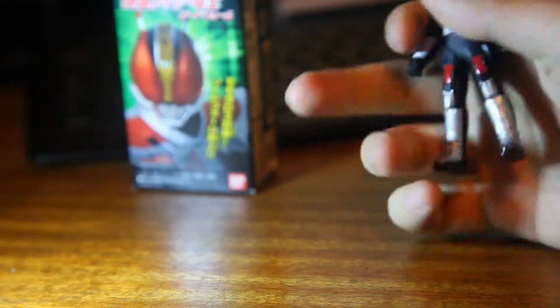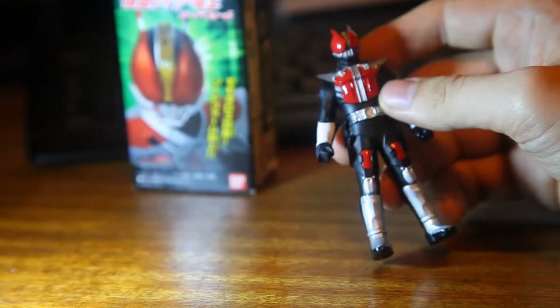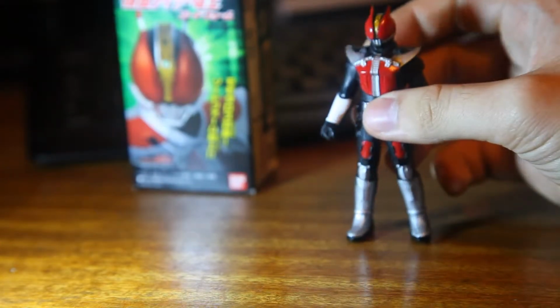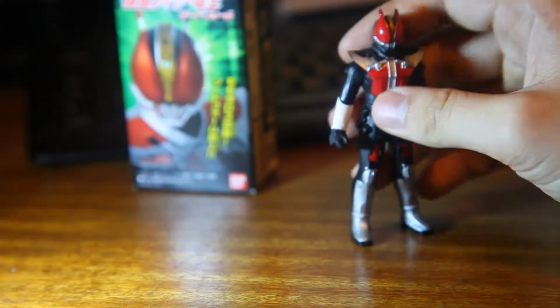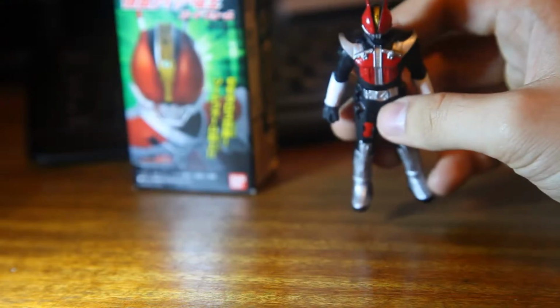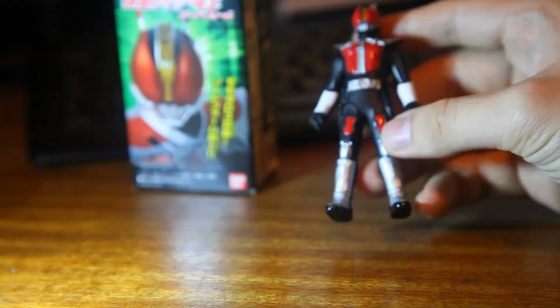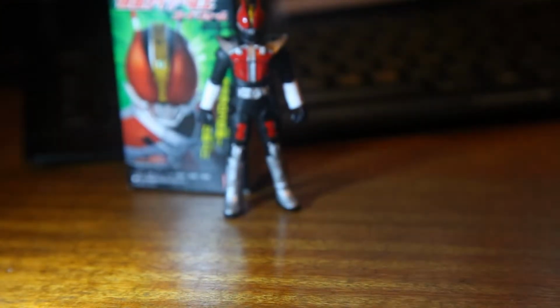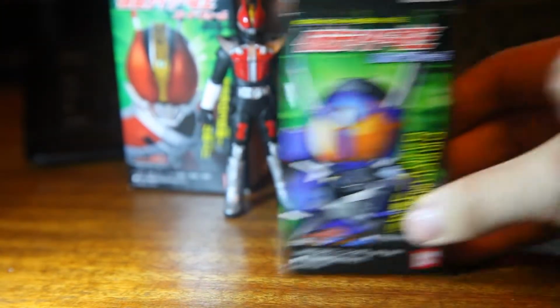And yeah, don't know, his face looks a bit off for some reason. I think the eyes just look a bit weird. But the molding is just sort of detailed molded in, even between the eyes and the belt itself. So if you have a paintbrush, you got painting, go ahead.